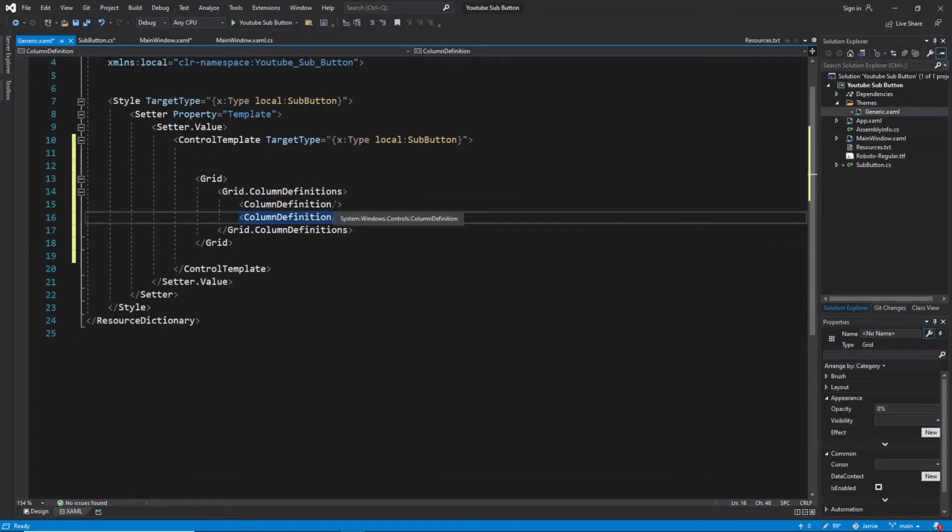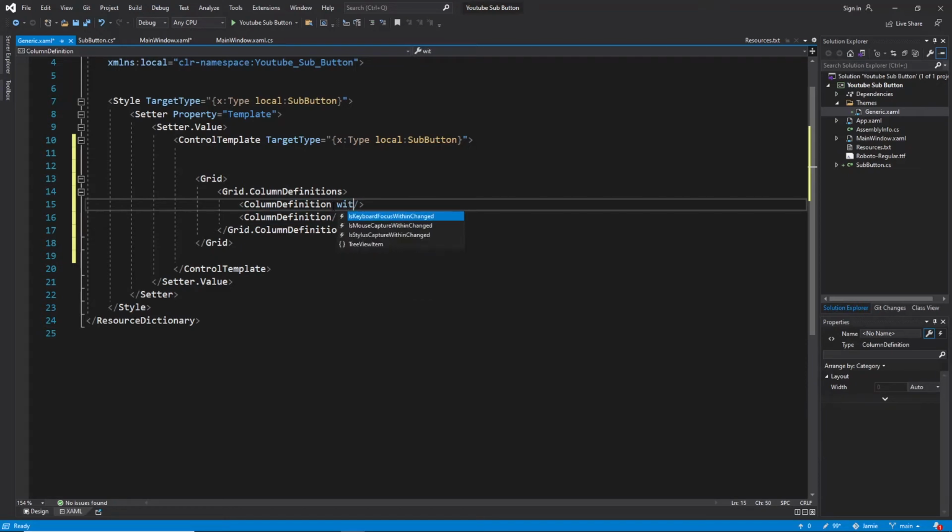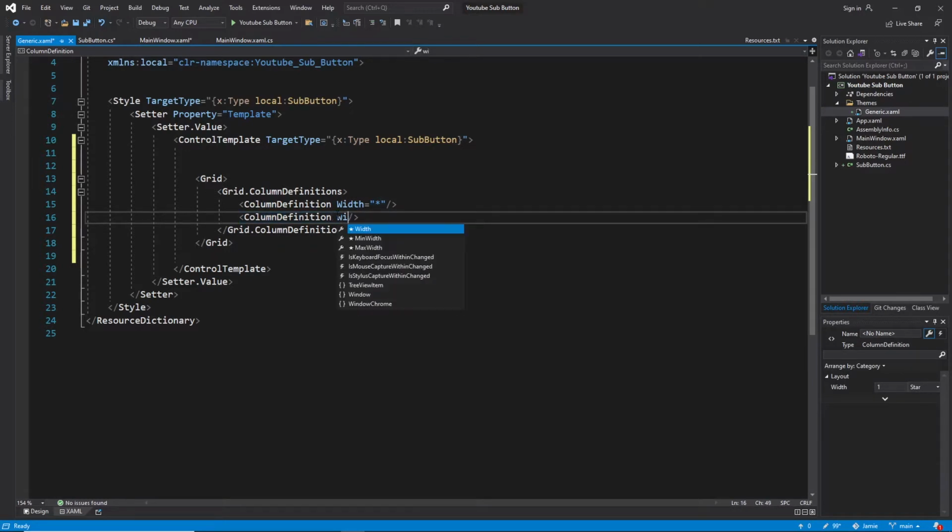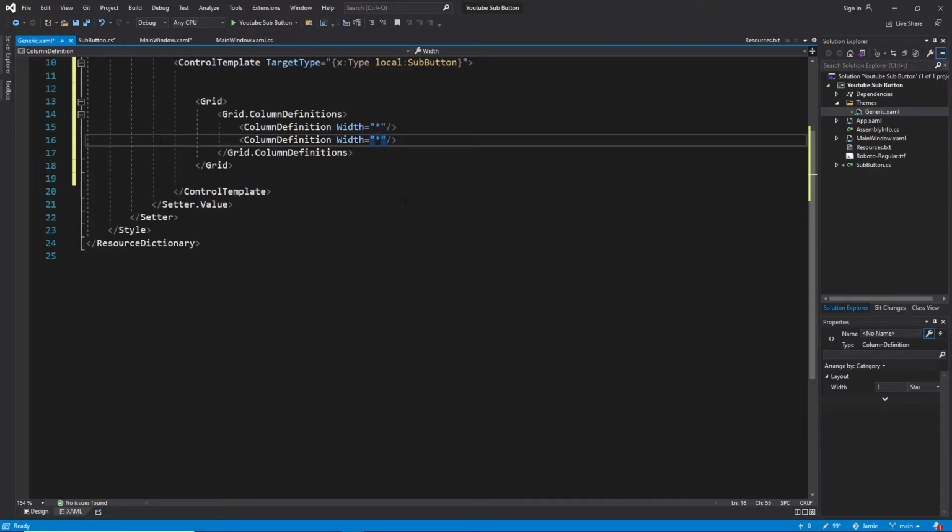I'll set the width of the column to auto, and I can do that by just setting it to the star icon there. That means the column will resize according to the content.